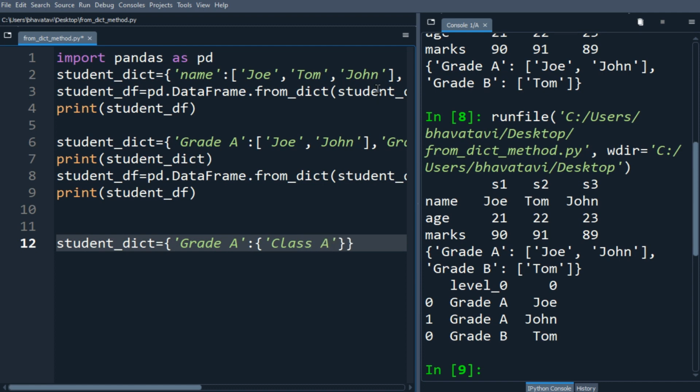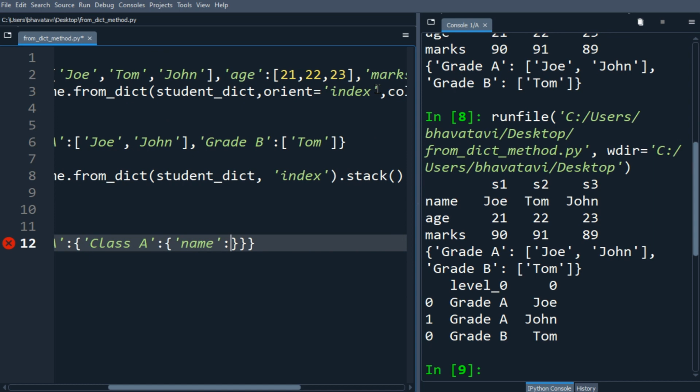In class A there will be some students, so I am going to put the student names as name, and then the name as Joe, and let's put the marks of Joe as marks, let me put it as 90.7. Now I am going to make another one.